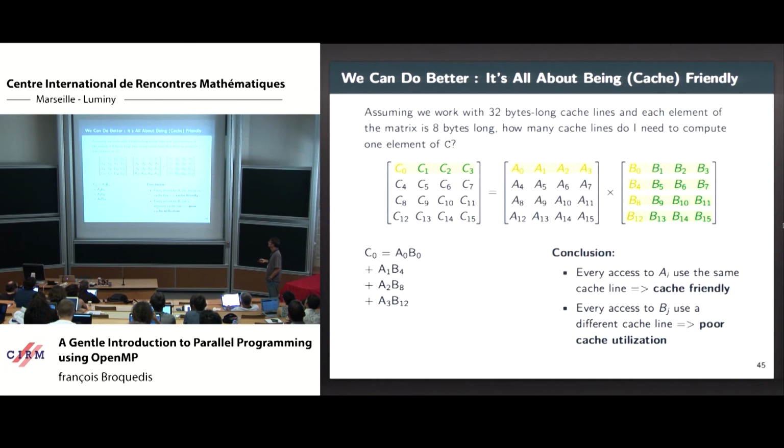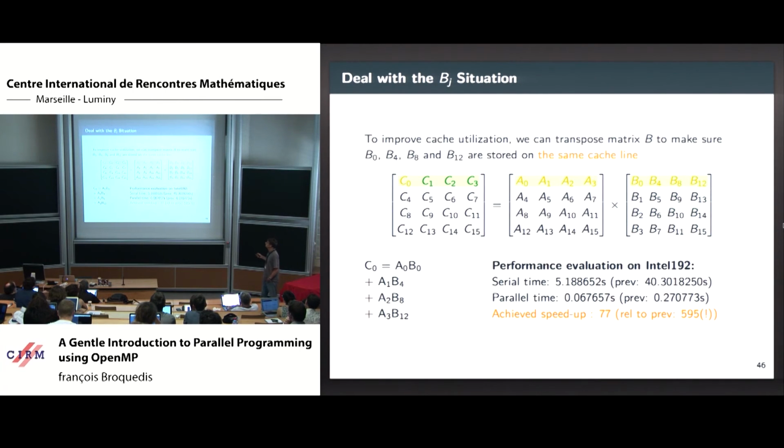To deal with the B situation here, the easiest solution would be to change the data layout of the matrix, just saying, okay, I will transpose B. If I transpose B, the B0, B4, B8, and B12 elements will be stored inside the same cache line.